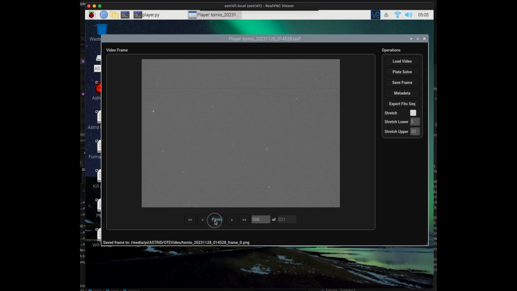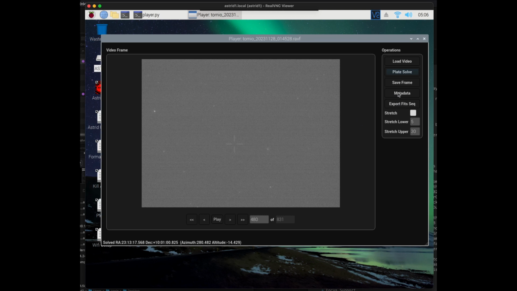And now it's back. If we want to plate solve again, it puts crosshairs where the star is. If we want to, say, move it to the point where it disappeared, which is there, to find out where our star should be. Again, plate solve, and that's where our star should be, that's currently occulted at the moment.